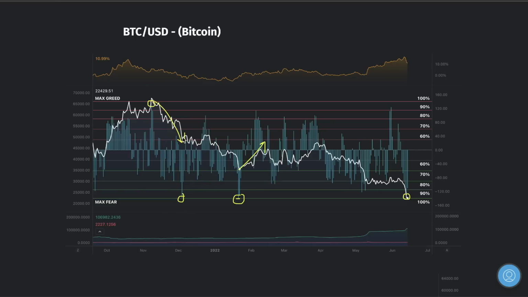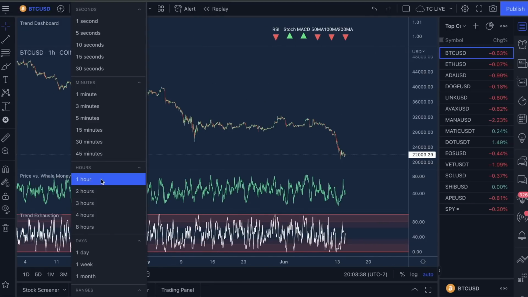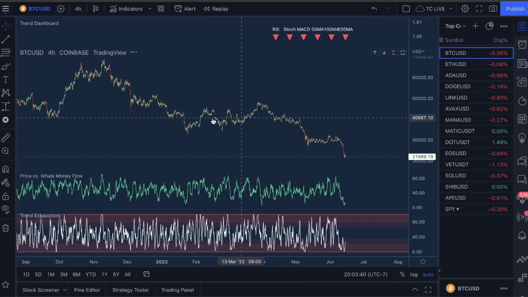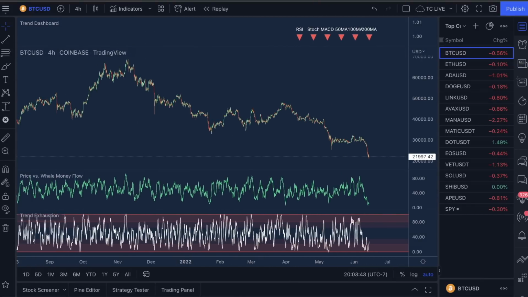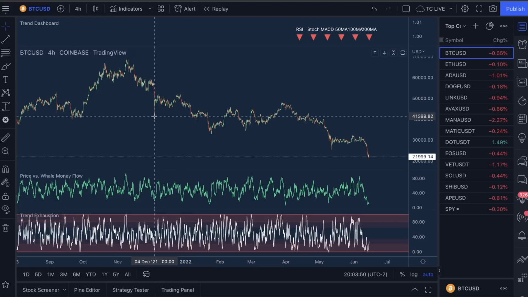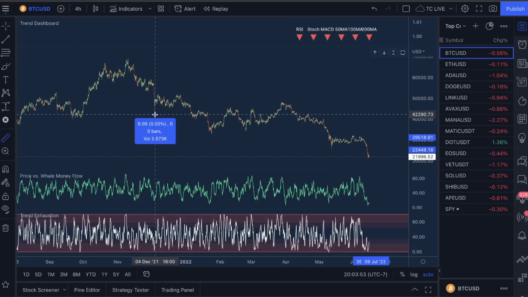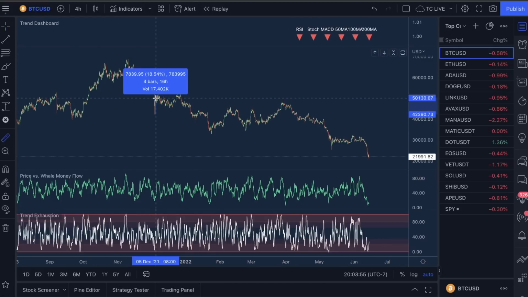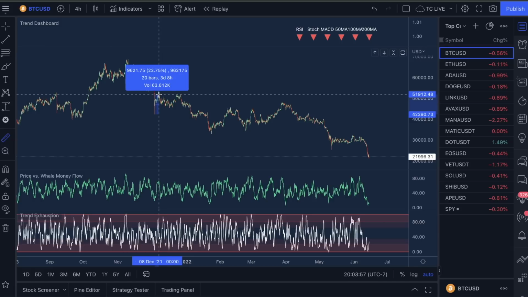This doesn't look like it dropped too much, but you guys have to understand something. I covered this earlier. For those of you who didn't see it, let me show you here. If you look at December, it was a crazy drop in December. Let me show this to you guys in the 4-hour time frame, and I will get back into what I was talking about. This is the drop right here. That's where the metric was like, hey, everybody should be buying this thing because there's about a 99% chance it's going to go back up. And yes, it definitely moved back up quite a bit. It shot up about 20% in a single day. The structure high here is a total of 23%. Pretty ridiculous. This is a 4-hour candle, just so you guys know.